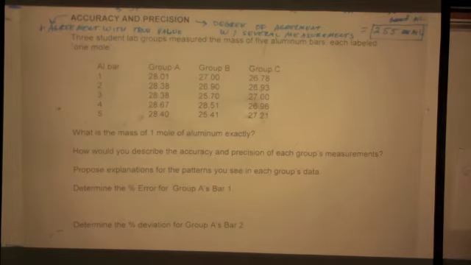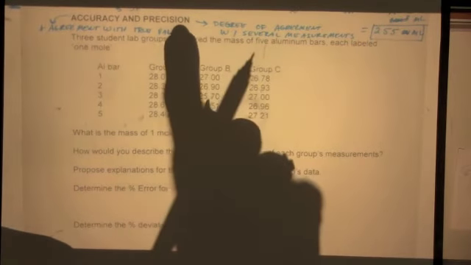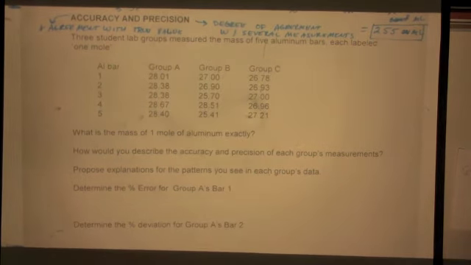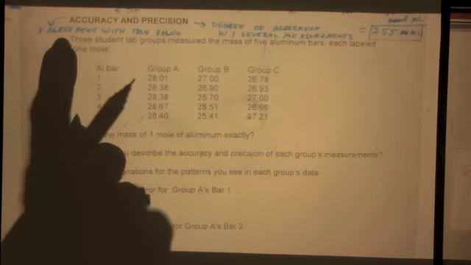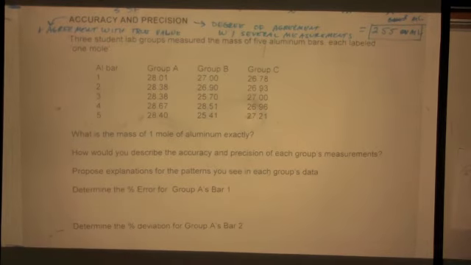All right, so if I weigh myself, I get on the scale and I weigh 150, and then the next day I weigh 150, and the next day I weigh 150, and the next day I weigh 150. I'm being very precise. My measuring device is very precise because it gives me the same measurement over and over and over again. Now the problem is, if I really weigh 160, it's not very accurate because the true value of my weight would be 160 as opposed to my measuring device that keeps giving me 150 over and over again.